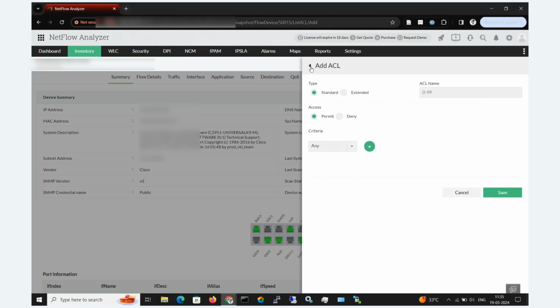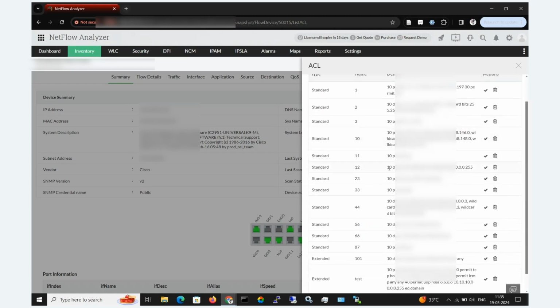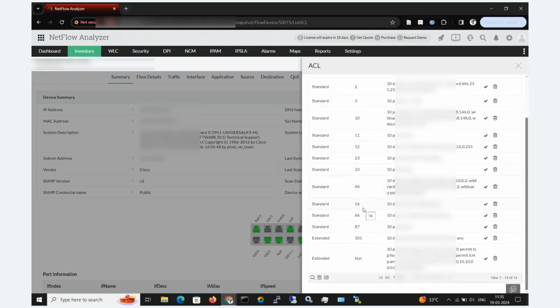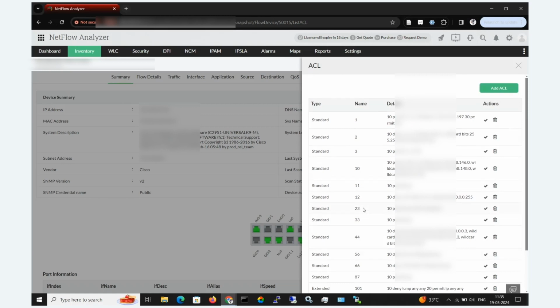Once you click Save, your ACL will be added here, and you can either permit or deny them at any moment of time. You can also select the criteria for limiting the access, about how much accessibility you want to give the app.